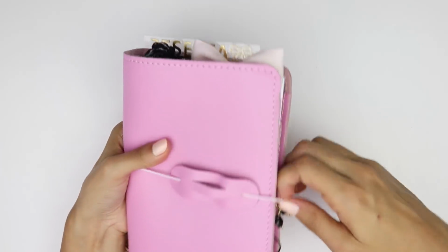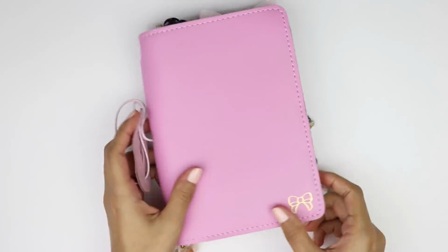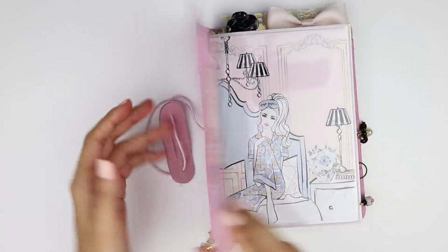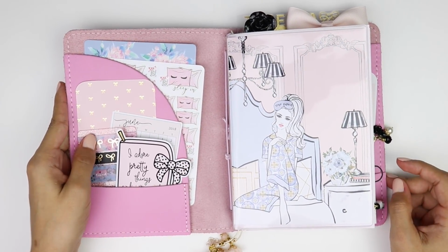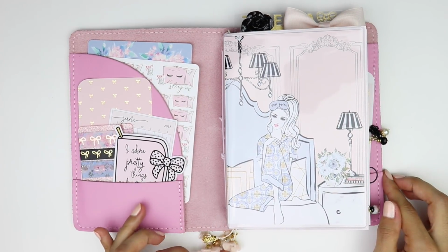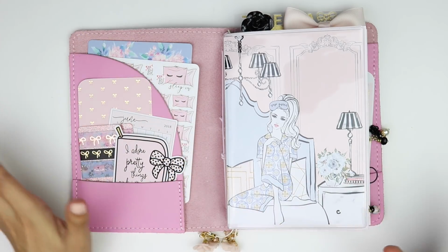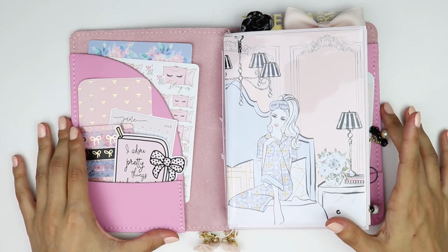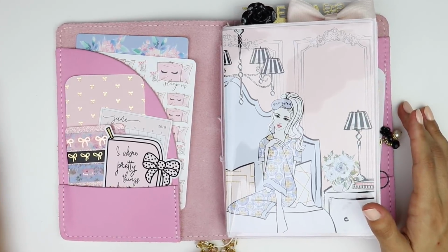Anyhow, let's go ahead and get into the inside of this thing. Oh, I'm so excited. This is really fun. I was saying earlier that I feel like a whole new person having this little pop of the periwinkle color going throughout the planner. I'm really into it. I'm just going to zoom you guys in a pinch, sorry.